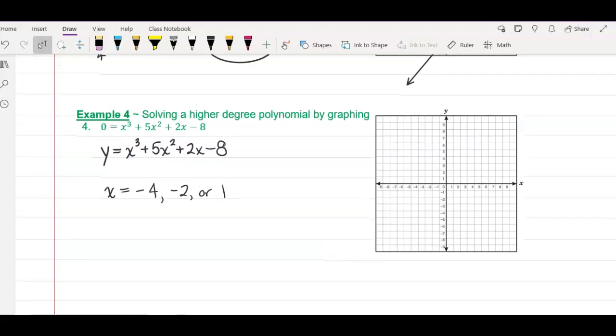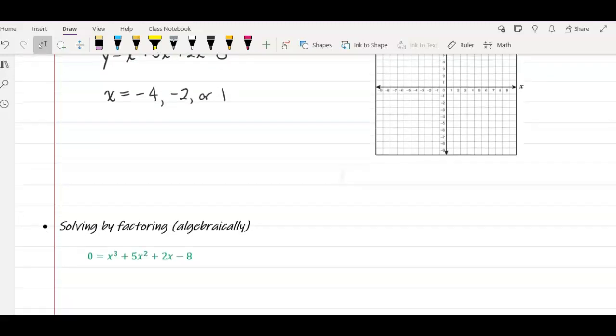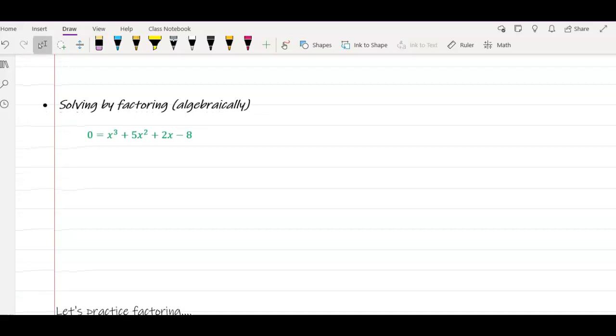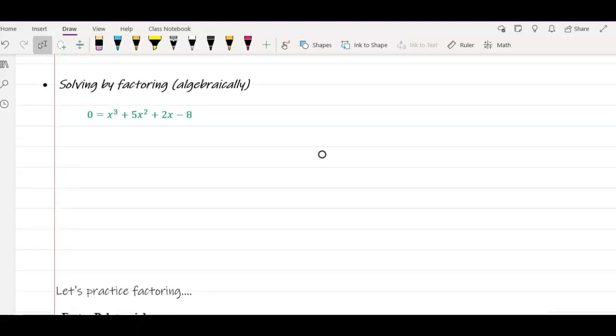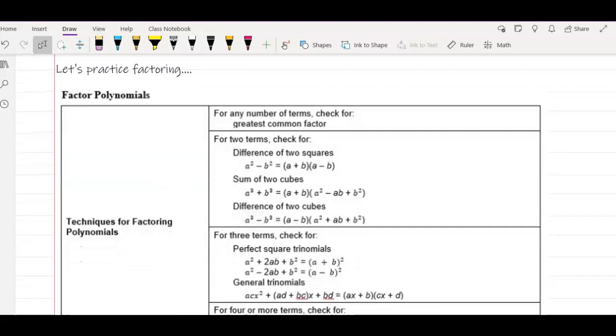What happens though if we don't have graph paper or graphing technology readily accessible at our fingertips? Well, when that happens, we really need to change gears and try to factor to solve or solve algebraically. Some of these problems are very difficult to factor, like this first one. How would we factor this? It's been a while. So let's take a step back and review factoring first, because it's been a while since we've done very much factoring, and we're going to review some factoring as well as learn a few new tips and tricks and techniques to help us solve by factoring.